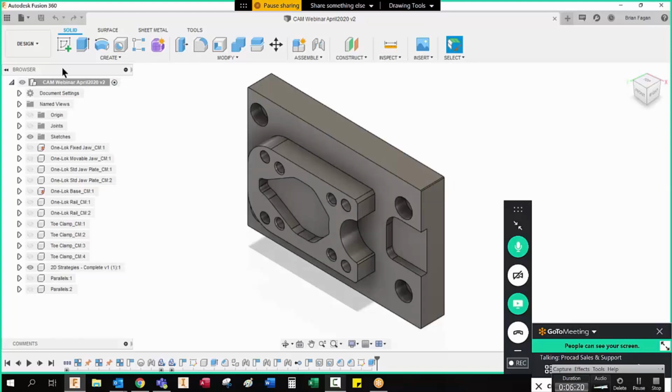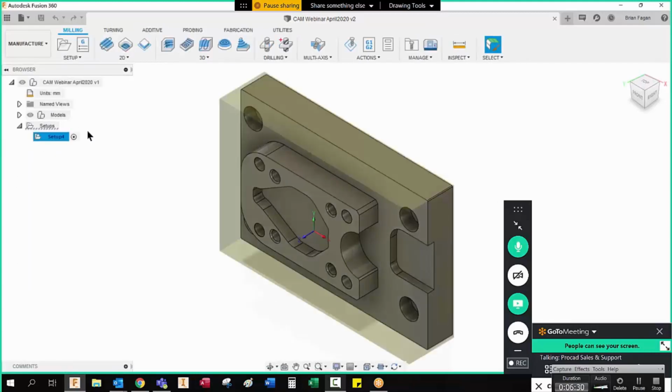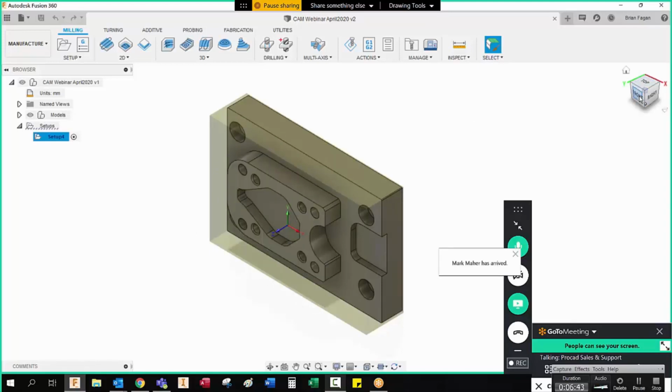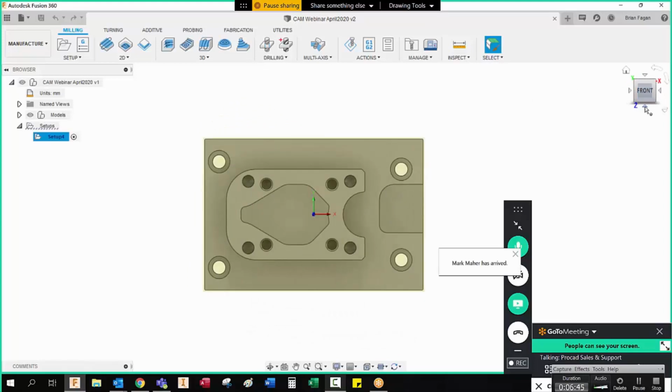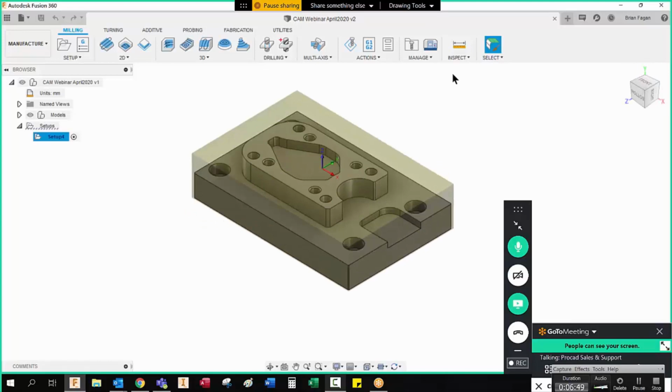At the moment we're in our design environment within Fusion 360. If I click over here, we go into manufacture. This is where all the CAM happens. So as you can see, our part is on its side, so we want to have it face down, so this is going to be facing up. What we want to do is move it into the correct orientation for what we want to look at. So this is how we want this to be machined.